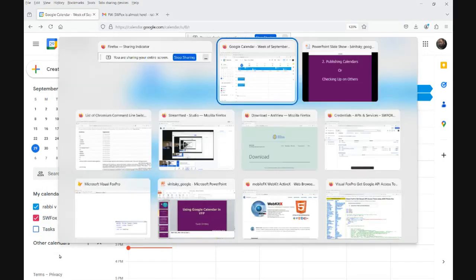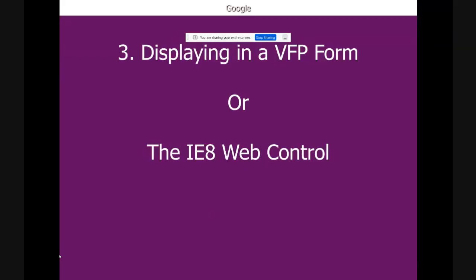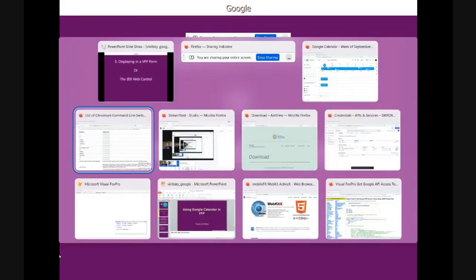Now that publishing leads us to a very interesting thing. We all know that you cannot really display much in the web browser control in Visual FoxPro, correct? Correct? Okay, nod or something. We all know that, except it's not completely 100% true, because I can display anything I want in a window in VFP. The way to do that is a methodology that the people at SS Ultimate Controls came up with the basic idea for. And since most everything I know in the world I borrowed from other people, I borrowed their idea. I'm going to see what we can do with it.